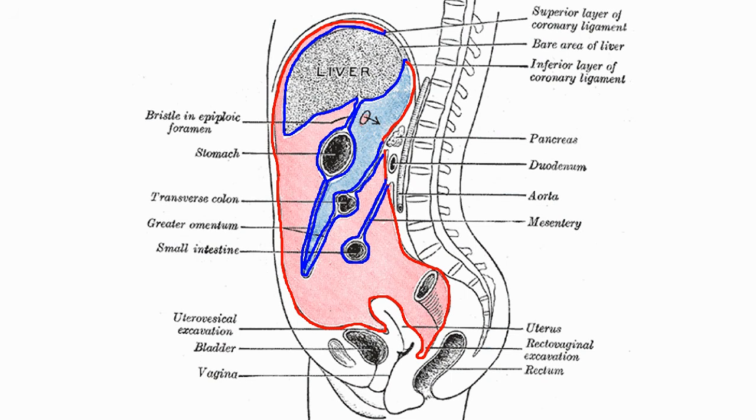So next what we'll do is take a look in a bit more detail at some of the peritoneal attachments, and we'll trace their path through the peritoneal cavity so we can get a better understanding of where these attachments are and what organs are retroperitoneal and which organs are intraperitoneal.